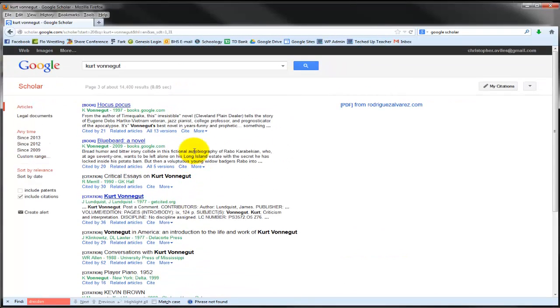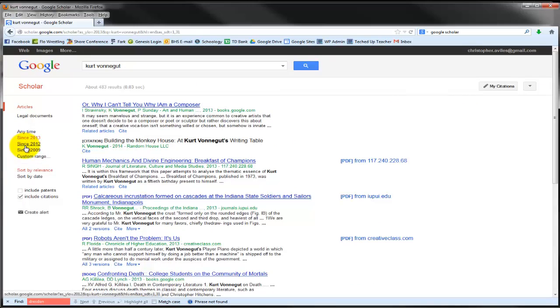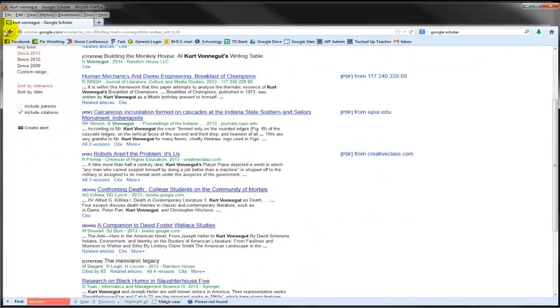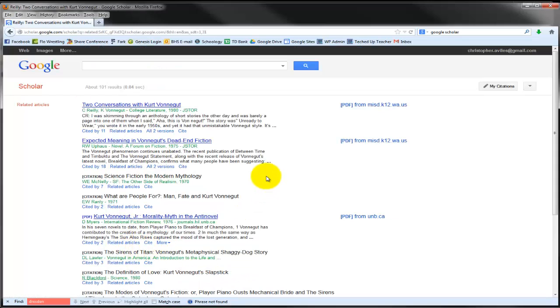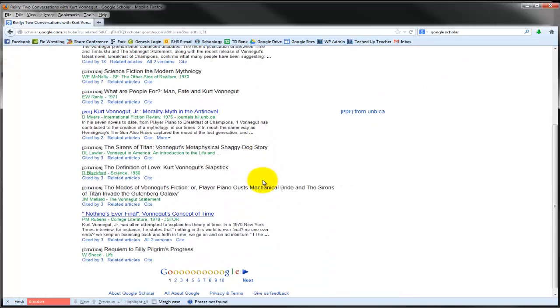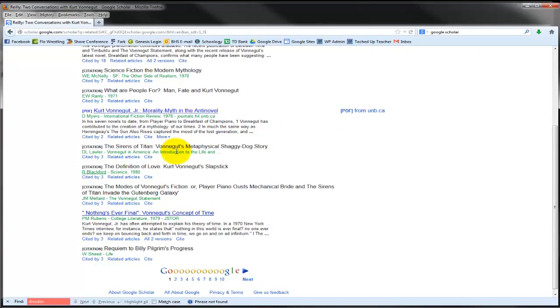But if we go back to Google Scholar here, we talked about clicking on the year to get more recent articles. Something else you can do, if I go back, is this Two Conversations, I like that. Let's say I liked it and wanted to get more. If I click on related articles, it will actually take me to similar websites.